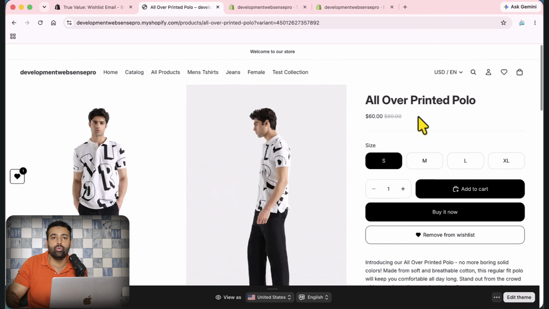Now let me take you to the settings page, where we will be able to customize how it's being displayed, and we can change the colors and a lot of settings on this app. There are a ton of settings. On top of that, there is a really cool email automation feature which comes with this app, which I'm going to show you in this video.